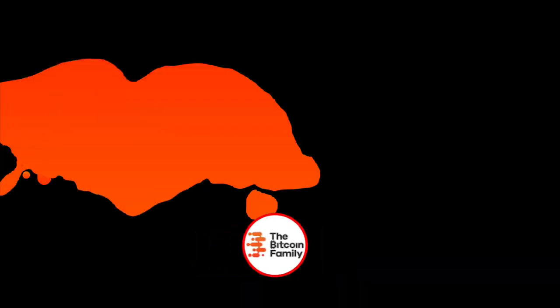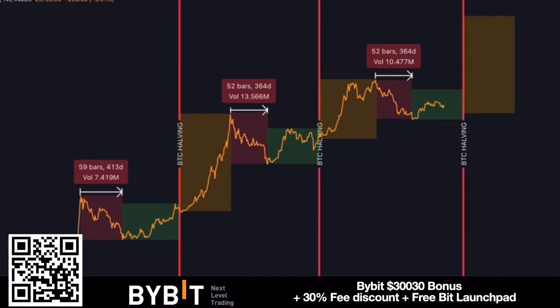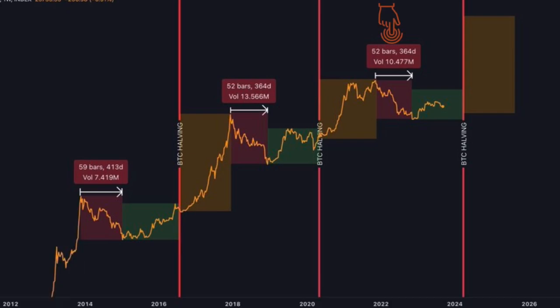Here's the first chart. Look how simplified this chart is. We have a bear market of almost always around 50 bars, and then we have this beautiful green area — that green area is the accumulation phase. This is the phase that you should be buying into Bitcoin. I keep repeating these zoomed-out charts because you need to understand the four-year cycles. In this green box you buy Bitcoin; we go up, come a little down, and all of these levels you should be buying — that's the accumulation zone.